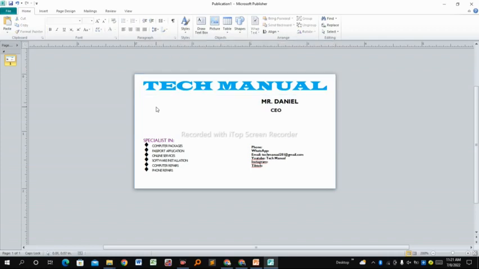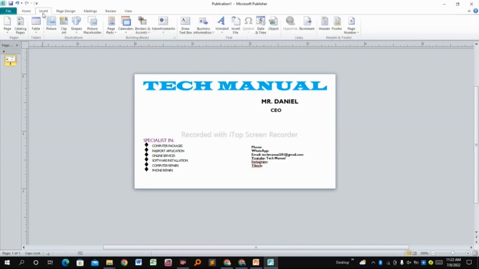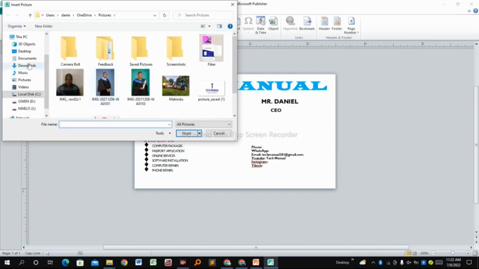So the only thing lacking on our business card is the logo. So we are going to insert a logo on our business card. To insert a logo, make sure that you designed already a logo that may be on your desktop or any folder on your machine. Then you click on insert. You select picture feature so that it will take us where our pictures are kept on our machine. So we're going to select this.